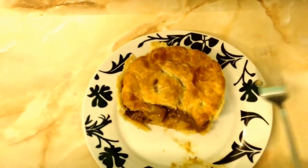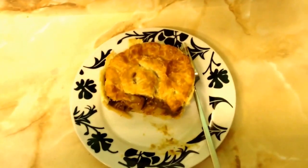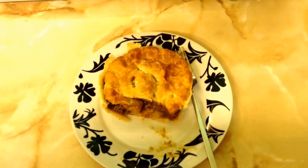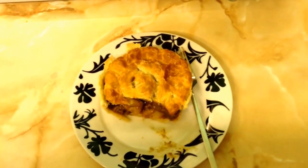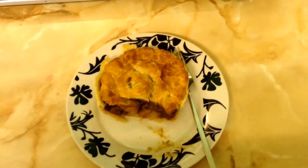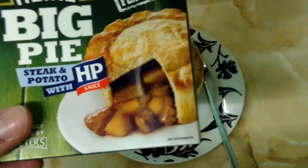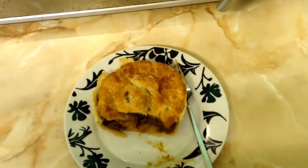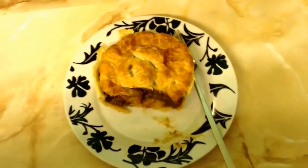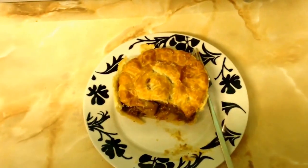So it's a bit hit and miss this one. For £1.85 I picked it up from my local Spar the other day when I was out and about in town. I wouldn't get it again really — or actually I would, I would get it again and try it in the oven. This Hind Big Pie steak and potato with HP sauce — well, HP sauce, that's debatable because I really can't taste it. But I'll slam a bit of Daddy's on there and give it that flavour, bring it all together.